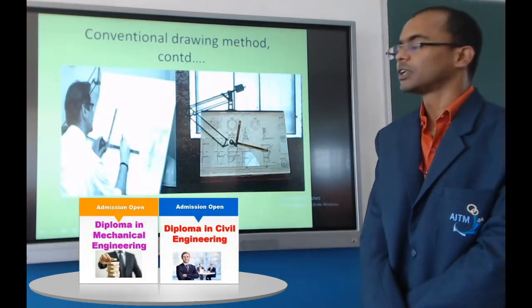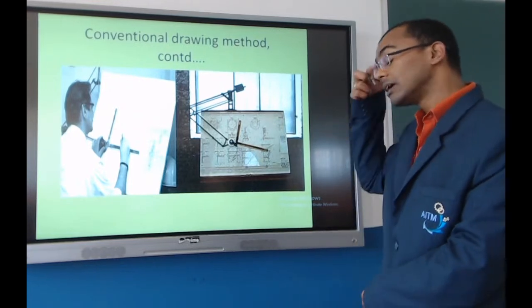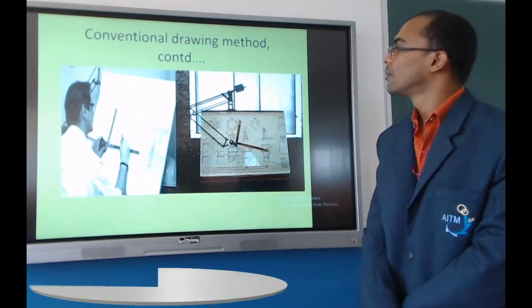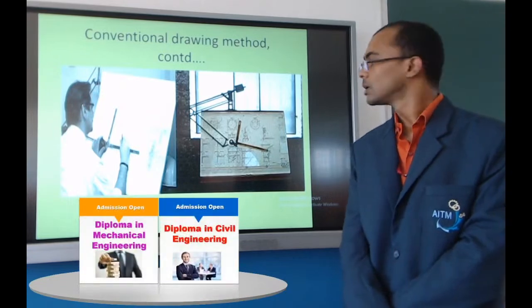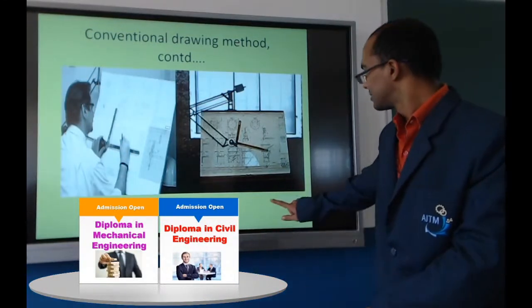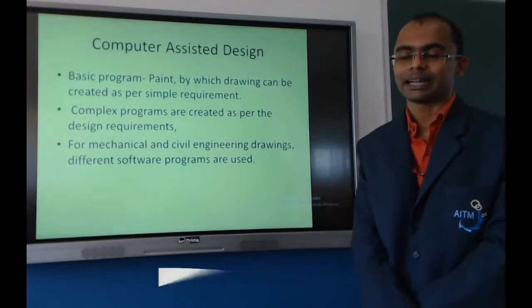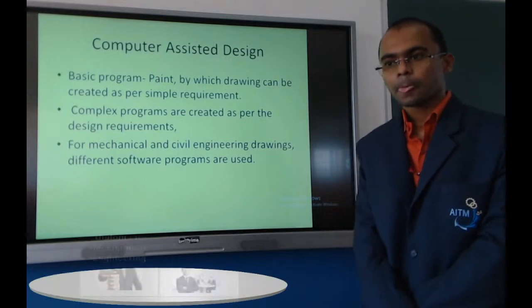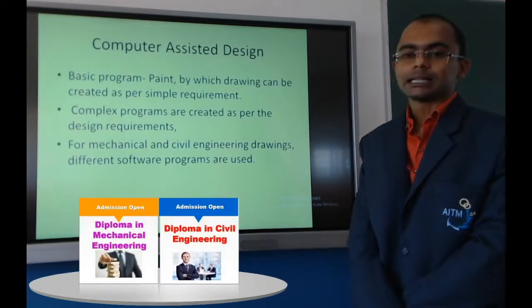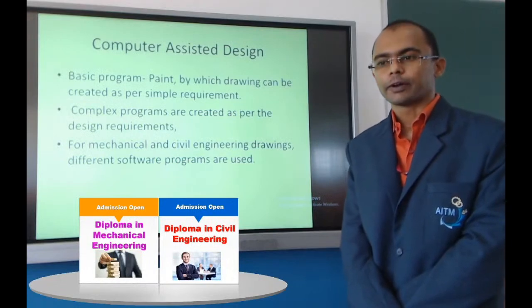Now, in some of the drawings which represent the conventional method, we can see a person with the drafter, with the drawing board, with the paper, making the drawings. That is a very hectic job. For this reason, we have come to computer assisted design, also known as CAD. Computer assisted design or drawing is the first basic step of software drawing.